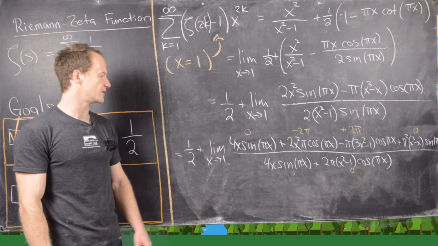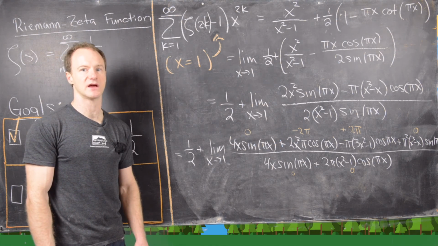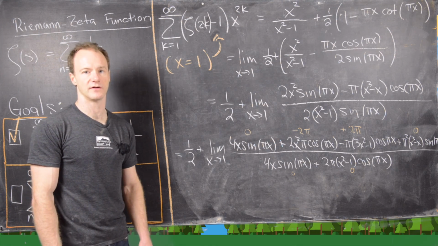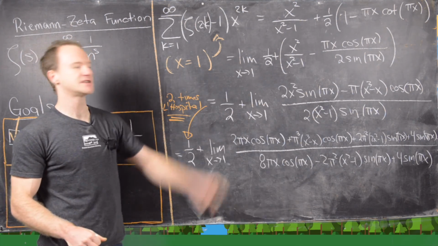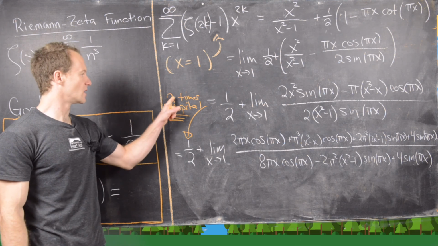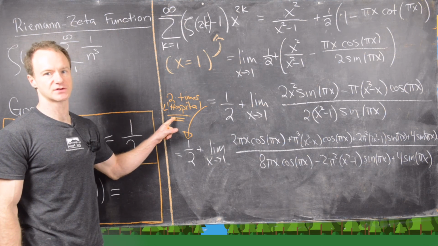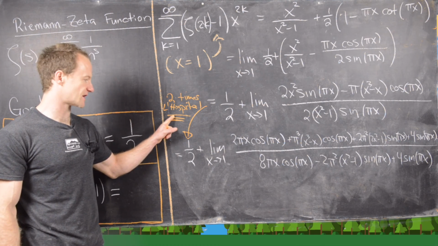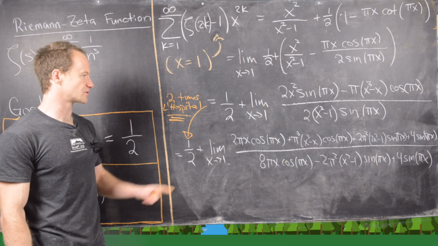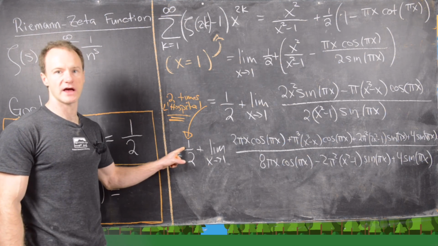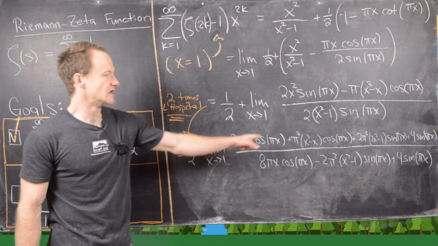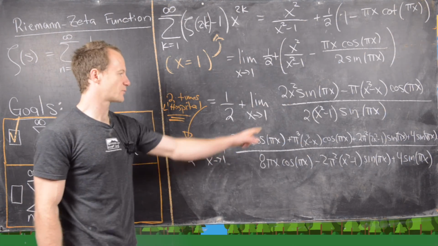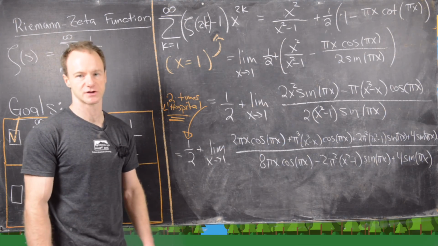So I'll skip all of those details and I'll just write down what we get when we take the derivative in the numerator and the denominator. Okay, so let's just recall we had an indeterminate form for our limit right here. We do 2 times L'Hopital's rule. I showed all the details for the first time. The second time L'Hopital's rule gives us the following limit. We have 1/2 plus the limit as x goes to 1 of, so look at this numerator. It's quite large and the denominator is also quite large.